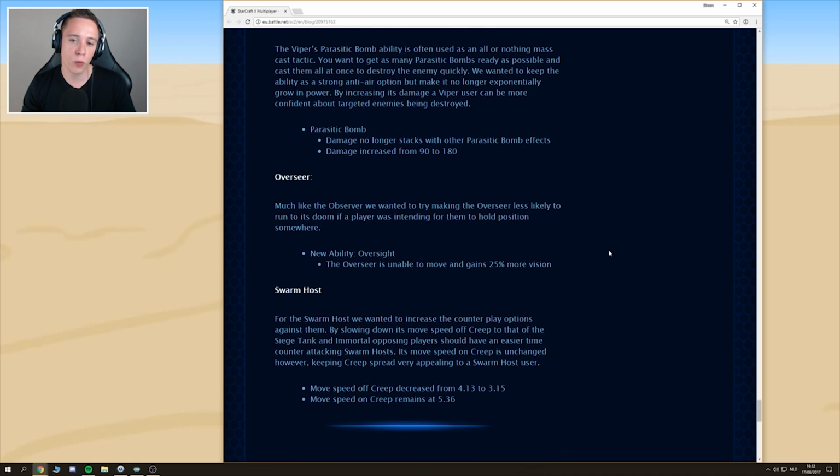Overseer. Much like the Observer, we wanted to try and make Overseers less likely to run to its doom if a player was intending for them to hold position somewhere. There's a new ability called Oversight. The Overseer is unable to move and gains 25% more vision. Massive fan of these abilities. I think these are really cool. Kind of a funny name, Oversight. But fair enough. I think these are really cool abilities.